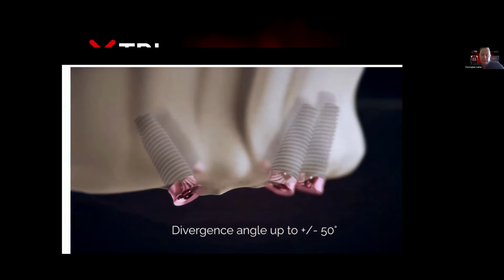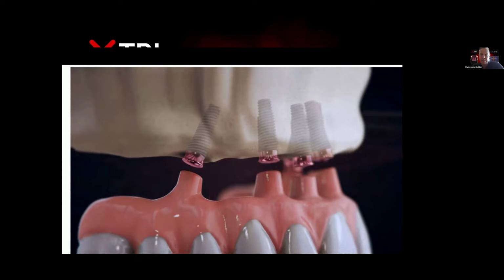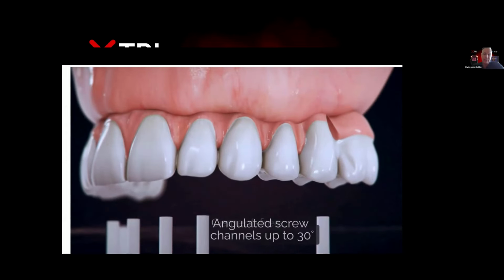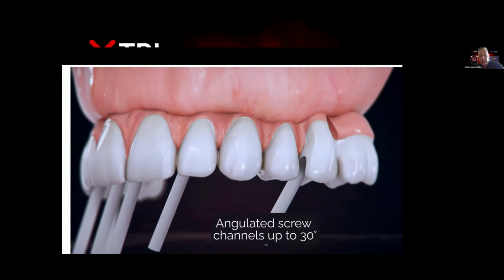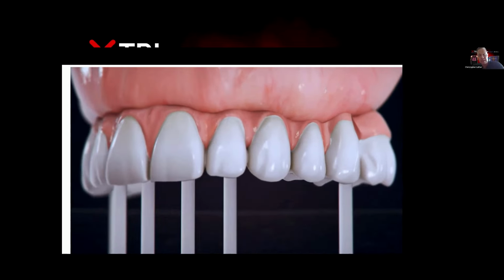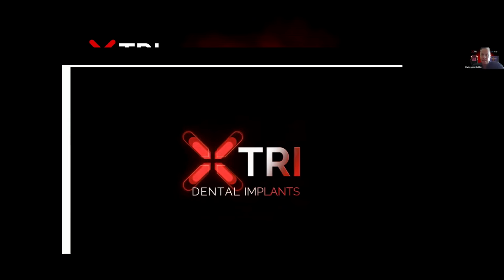This is one of our incredible value propositions we're all here to talk and learn about today: the full arch workflow with the matrix. Showing you a full arch procedure, direct, milled right to the interface. Many of you probably asked, what happens if your implants are angled? How is that screw axis hole going to come out the facial? This is where our angulated screw channel up to 30 degrees comes in. That gives you optimal aesthetics. And I'm sure Dr. Mirelez, you'll be touching more on this in a second.